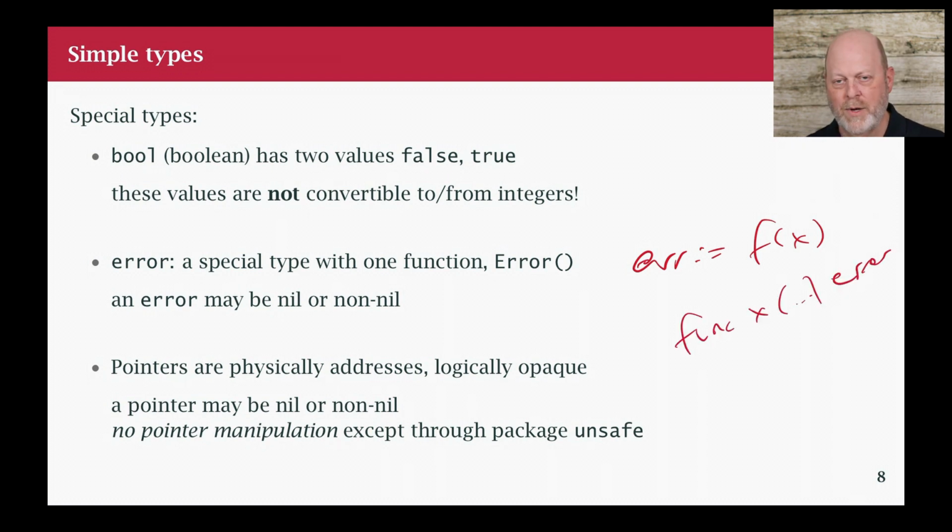The last thing I want to talk about are pointers. I'm going to treat them as a simple type because a pointer is just an address of something. Now, that actually opens a whole can of worms, and I'm going to defer that. I'm going to have another segment a little bit later where I talk about pointers and what pointers are and how they work in Go, because folks coming from some languages like JavaScript are not going to be familiar with them.